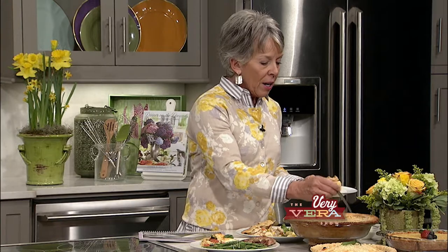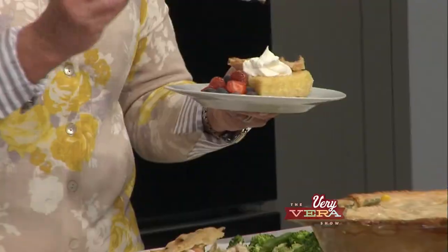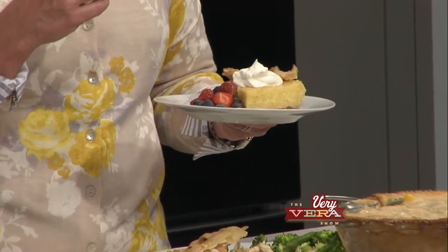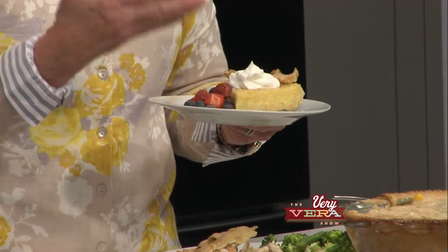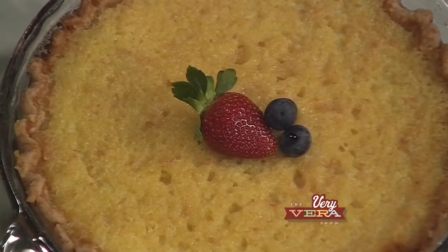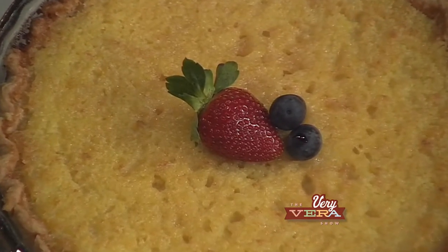And then finally, the buttermilk lemon pie. Really pretty on the plate with just some fresh fruit, strawberries, blueberries, a little dollop of whipped cream on the top. Depending on what sort of meal you've made that night, you might want to cut the pieces really thin, or a little bit larger if you've had a light meal. So as you can see, pie comes in anything from sweet to salty to savory. It's wonderful this time of year to make pies.